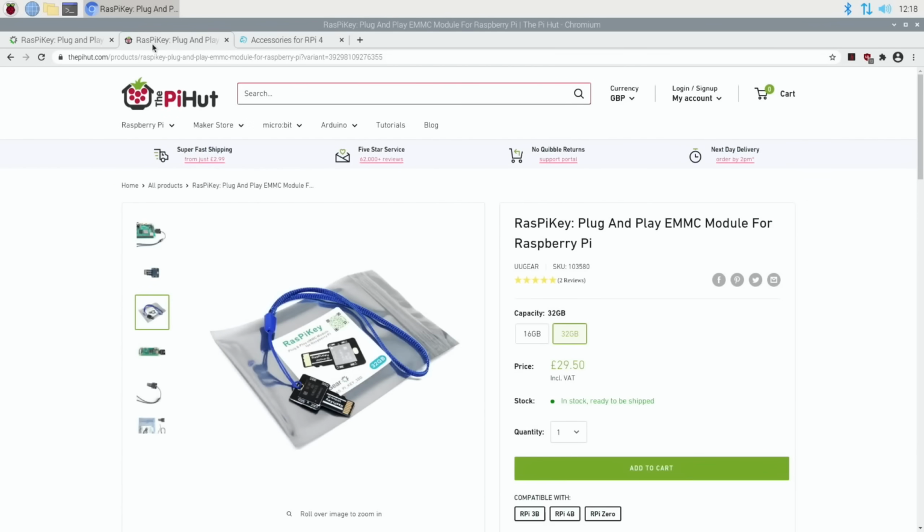But they're not the biggest of storage. 32 gig is the biggest, and as you can see, $29.50 in the UK. It's not the cheapest device. There are definite benefits to it, and durability is excellent on the Raspi key. So over an SD card, there is an advantage. But for the cost, you don't get a lot of storage.